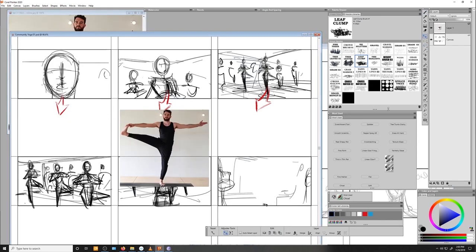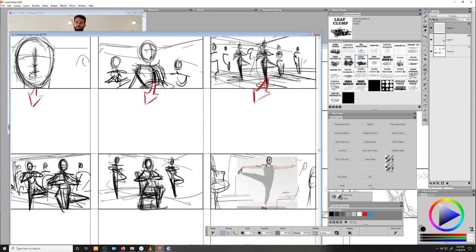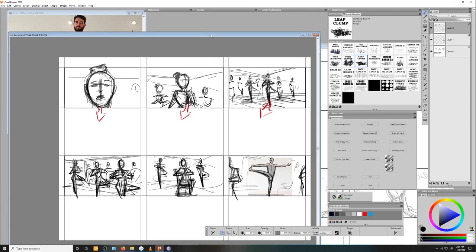And for this guy here, I think I'll just pull in the reference photo I found, resize it, and just trace right over it. It's just gonna be easier in general. And just to make sure that there is no confusion, I'm going to clarify that this woman is sitting. Label this one Steadicam move.